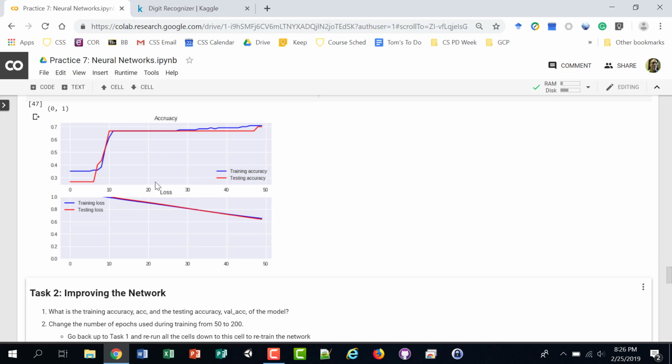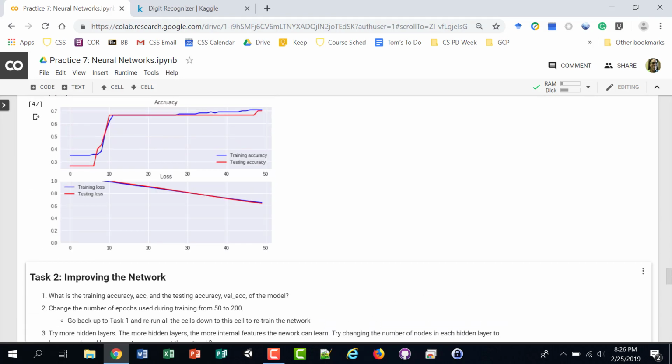As the loss function gets towards 0, that means your training is no longer effective. But right now it's still going down. So we should probably be running this for even more epochs because this loss function is still pretty high. When it gets down to like 0.1 or 0, then more epochs is not going to help our training.